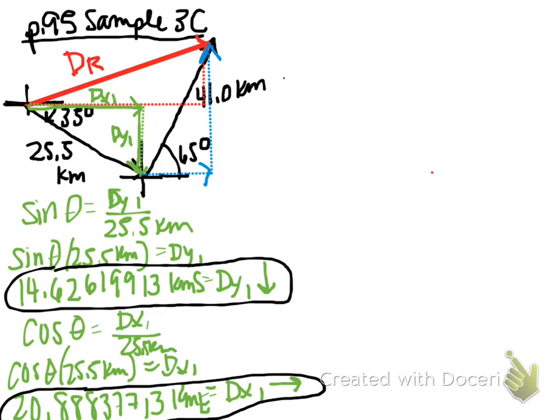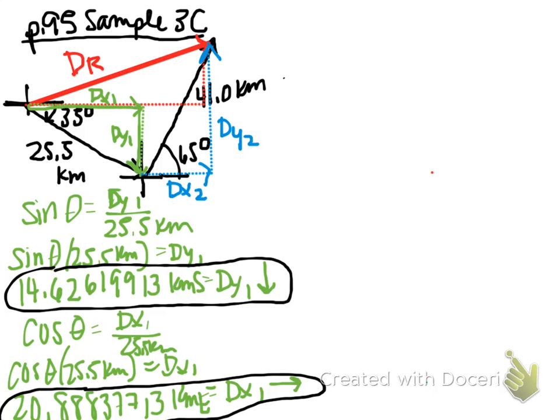And I've drawn little triangles in there with sort of a dotted line. I've drawn the triangle so that that angle is inside the triangle, so that we can just use that angle without having to do anything else complicated. It's complicated enough. So this is my dx2, and this is my dy2.